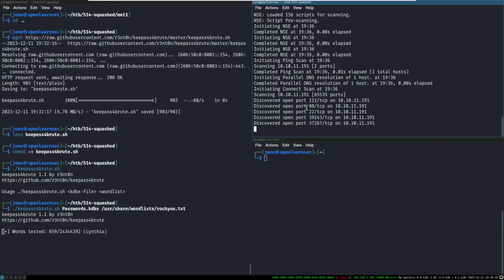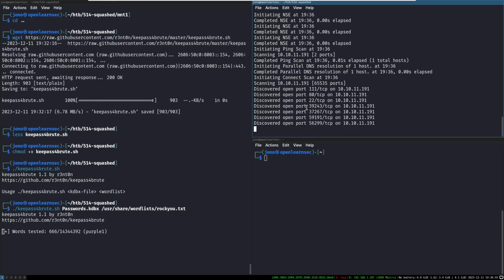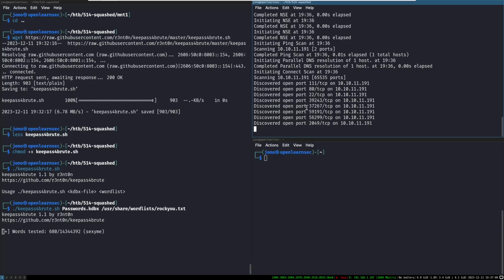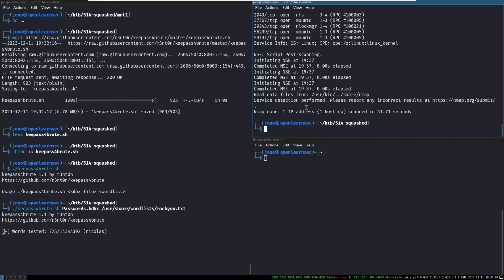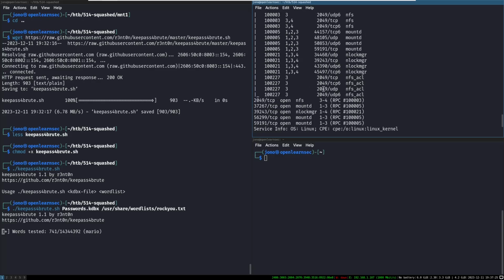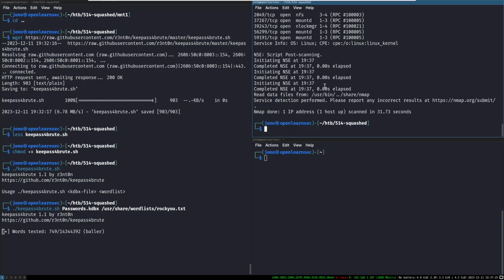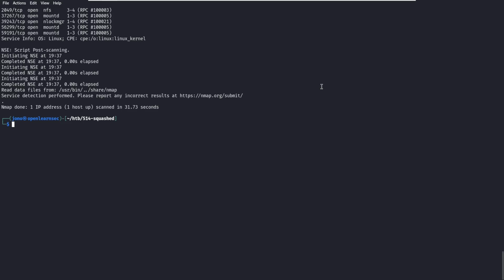And you can see already it's found these other ports, 39243, 37267, which we didn't find in the initial scan. That's because if you don't specify a port or port range, I think nmap defaults to the top 1000. So it's always definitely worth enumerating the entire 65,535 ports, whatever it is. I have a feeling that a lot of these are going to be nmap2.txt.